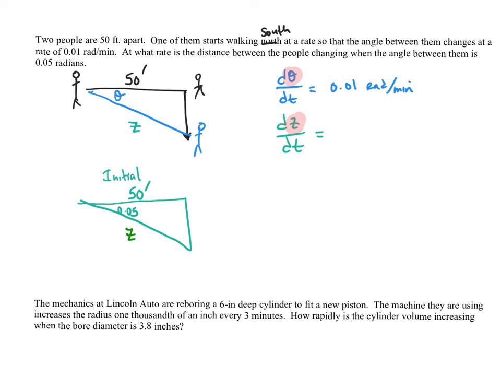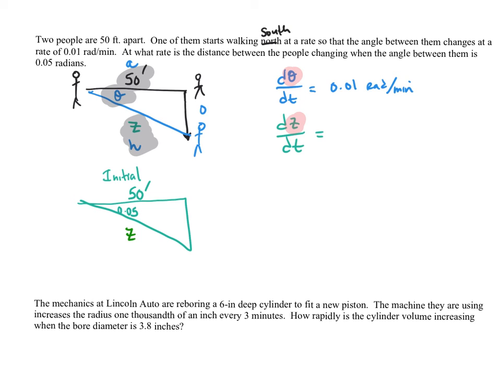And the answer is yes, of course. And in this case, whenever you have a problem with an angle, you're typically going to do a trig relationship. So if I look at this initial one, this is my opposite side, this is my adjacent side, and this is my hypotenuse. Well, in this case, I know something about the adjacent side. I'd like to know something about the hypotenuse, and I know about the angle. I don't really know anything about the opposite side. But I have a trig relation that relates adjacent and hypotenuse.